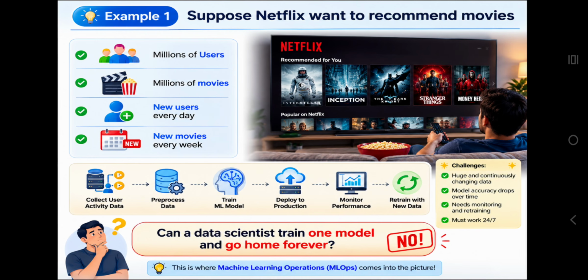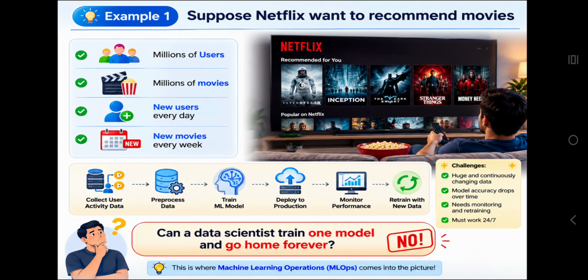It will deploy to production, monitor the performance, and if possible retrain on the new data. This is all happening only with the help of the subject called machine learning operations. The purpose of machine learning alone is to deploy the model and close the door. That's all. It is not going to work further on the model. Its duty completes only when we complete the deployment phase of the model on the particular data set we have taken and pre-processed.